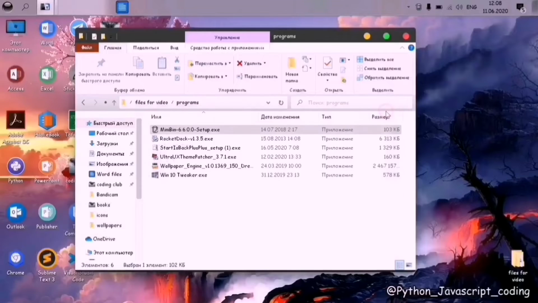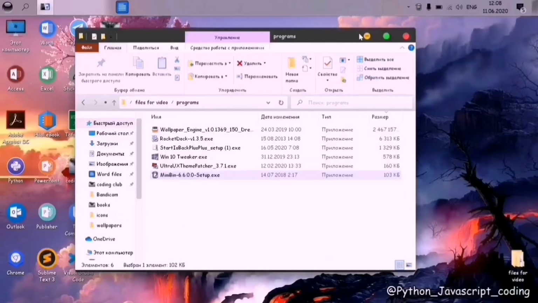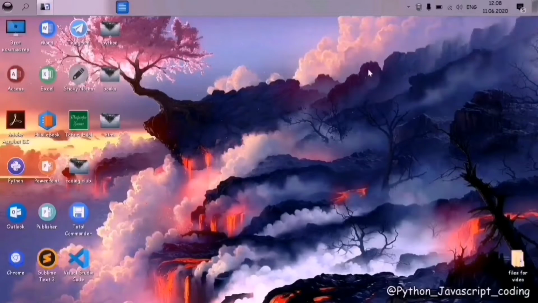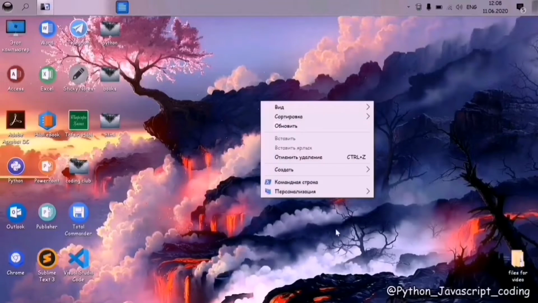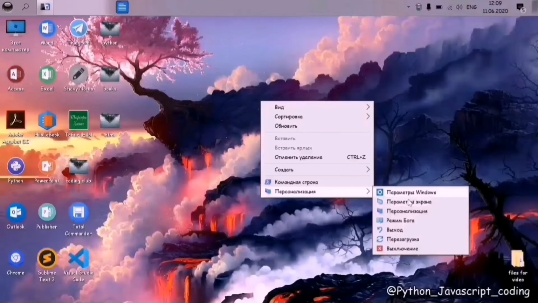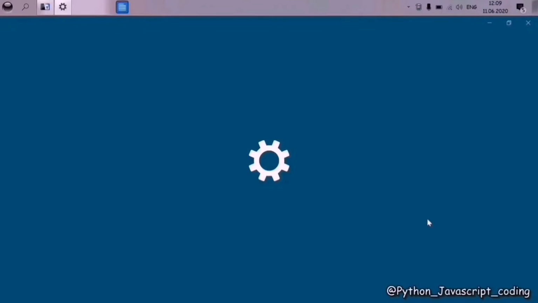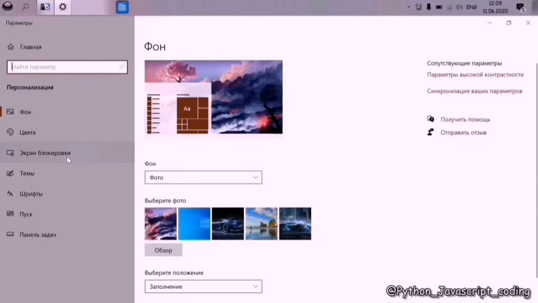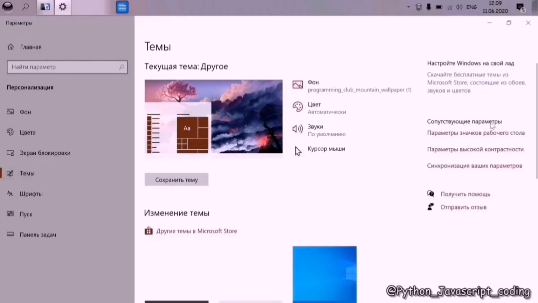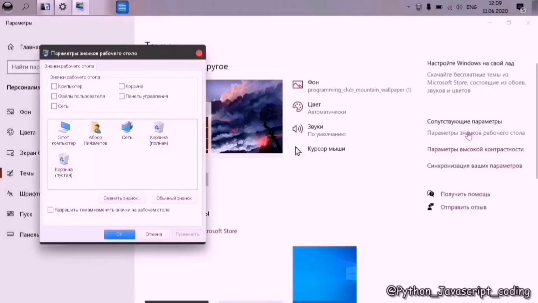Close. And you see there is a little minimized trash can. So if you don't know how to remove this can from your desktop, go to personalization, parameters, and go to themes, icons, or desktop parameters, and take off all ticks here.